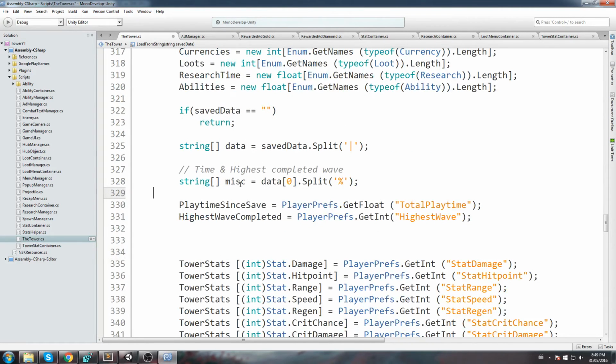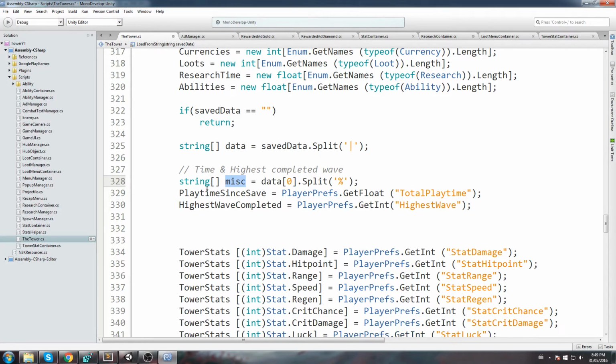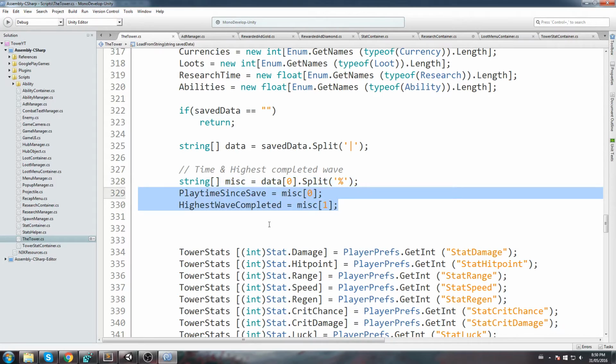So misc at the index 0 is the playtime since save. Now, highest wave completed, same thing, but this time at the index 1. So it's a little bit hard to understand at first, but it's really easy once you get the hang of it. The only problem we have with this is the playtime since save is a float, and the highest wave completed is an int. What we get inside of that is actually strings, because we put everything as a string. Now we're going to be putting it back inside of the actual proper data type.